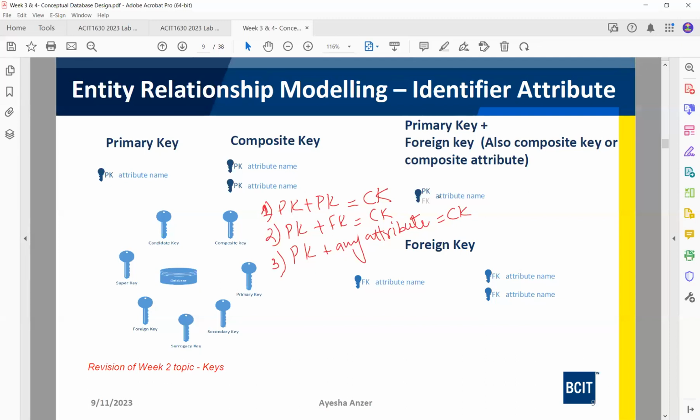But when we combine any attribute plus any attribute, which can be a number of attributes that are not primary key or foreign key, it will be called a composite attribute. You can also call the primary key combination a composite attribute as well.